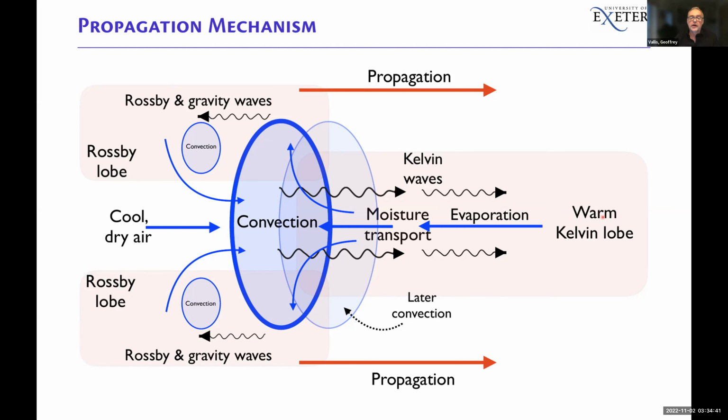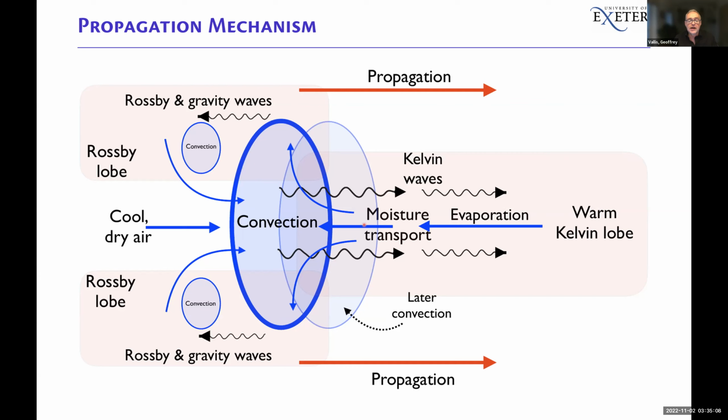What happens then is that the air is drawn towards the region of convection. Warm, moist air is particularly drawn in from the east. Somewhat cooler, drier air is drawn in off the equator towards this. So the moisture is drawn in towards where the convection is, and it provides more convection, and it sustains itself.